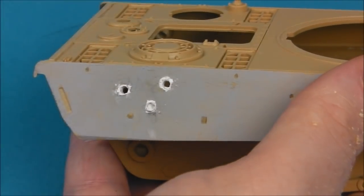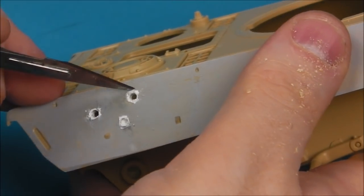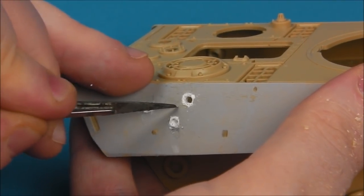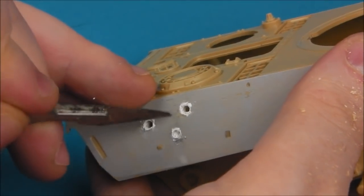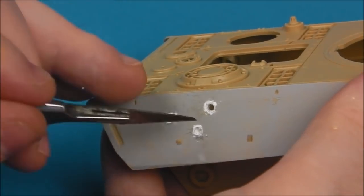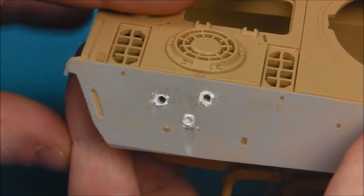A lot of it's dried quite firmly, so I'm just going to, with my hobby blade or my hobby knife here, start slowly and gently scraping away some of the more pronounced ridges that I don't want. You'll also see me scoring the plastic, so this is some of the shrapnel and spall damage that you'll get from an impact, as basically spatters of heated armor plate and also casing from the shell basically fragments against the armor plate. So it's not 100% perfect, but I'm pretty happy with it.